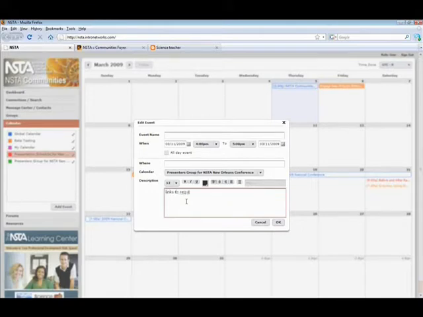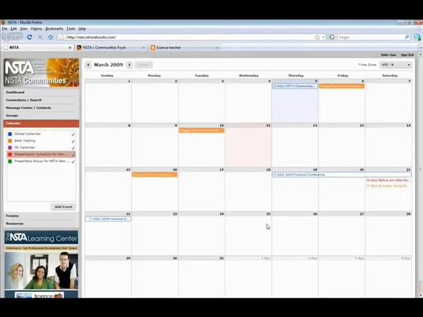I can add an event to any one of these calendars, and in fact, you can have links to, for instance, a registration page, and if I click the link, I could put in nsta.org. Let's just say there was a registration link there. I would put that HTML. I would spell it right, of course, and then that item would show up on that page. Very, very simple to do this. We do not export these, so this is a standalone calendar.